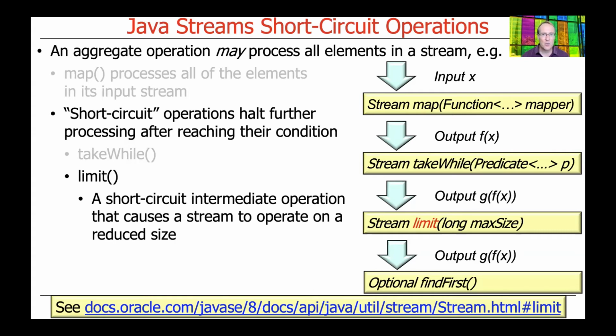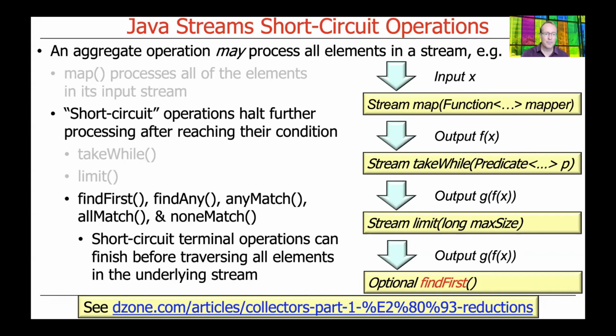In fact, that's one of the reasons why the actual semantics of streams work using this top to bottom, left to right semantic rather than a left to right, top to bottom semantic, because that way you can have these short circuit operations that are just as efficient as if you'd written them using loops, because they'll break out at the right time. There are also a whole slew of short-circuiting terminal operations: findFirst, findAny, noneMatch, and so on. I mentioned those before, and they basically will stop processing the stream as soon as the condition is either met or not met, whatever the condition is looking for. So if you use the noneMatch terminal operation and there's a match, it can bail out at that point, because it knows it can't have the condition noneMatch enforced for the whole stream, since we found something that matched.